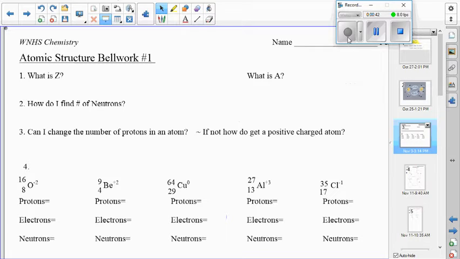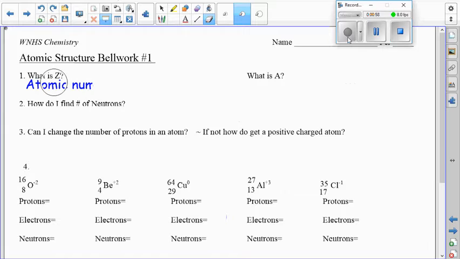All right. So what is our Z? Let's see here. Muhammad, talk to me. What is the Z? The Z is the atomic mass. Not the atomic mass. Oh, hold on. Is that the protons or the atomic number? Yep. Z is the atomic number, or you could also say the number of protons. So if I'm like, hey, what's the Z? Or how many protons are there? What's the atomic number? I just asked you the same question 3 different times, in 3 different ways. They all mean the same thing. Number of protons, atomic number, the Z, they're all referring to the same thing.